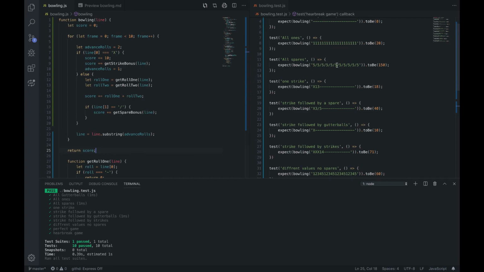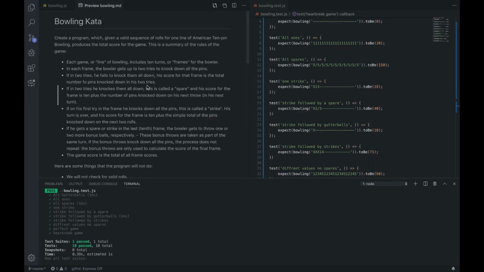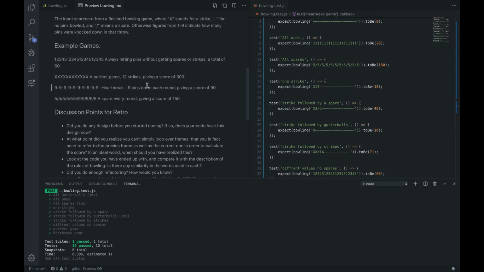The next most common complication is the spare, all spares. Now, we could have done one spare. I think we went with all spares because of these examples here. I think I was thinking of these examples and went with those instead of coming up with my own. As we see, I went with 11111 just because that's simpler. So I was able to break that habit here. But still, I filled out the whole thing.